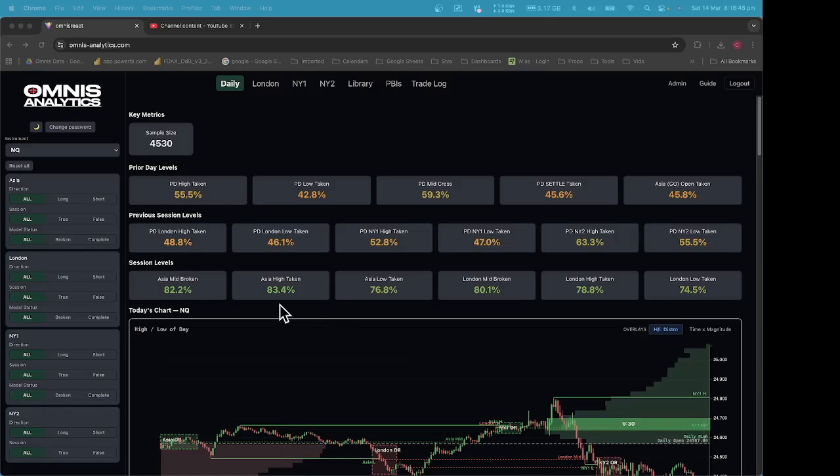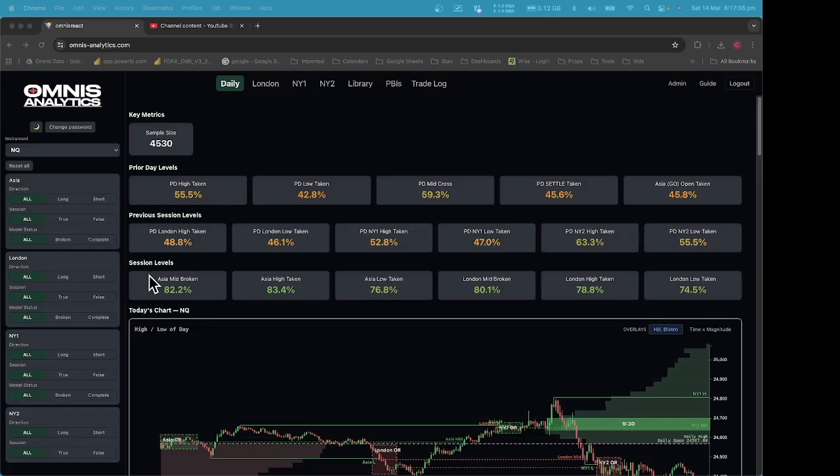So we can think of it like this, right? Before each session, it's worth glancing at these cards with our current filters applied, to see if the previous day high is, for example, sitting at 75%. That's a statistically meaningful level to have on our charts. Price has demonstrated a tendency to come back to it.